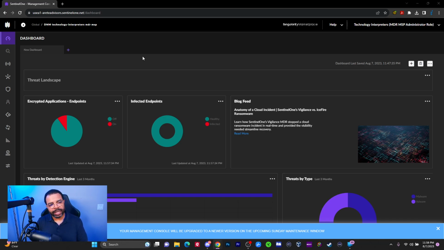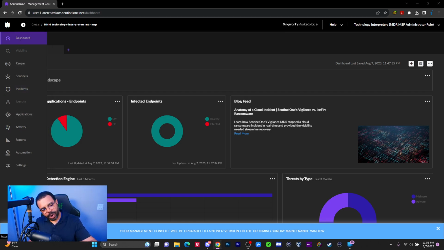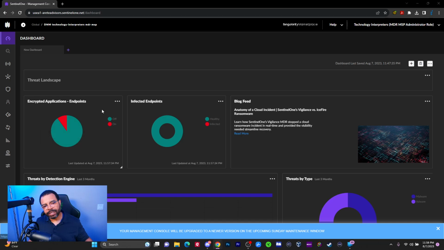So the first thing we're looking at is we've got these menus. I'm going to talk a little bit about this. And so the course is going to walk through from top to bottom, pretty much all of the different aspects of SentinelOne. So at the end of this, if you follow along, you will understand how to use the product. Okay. So let's start here.